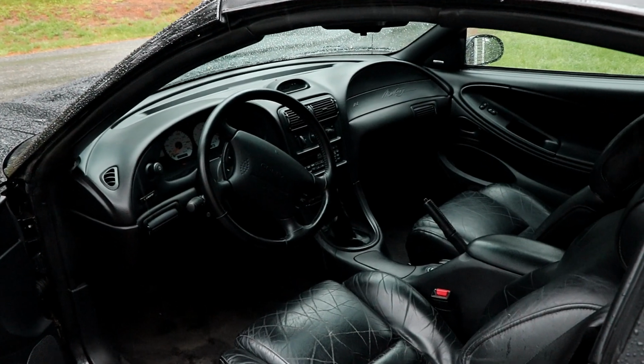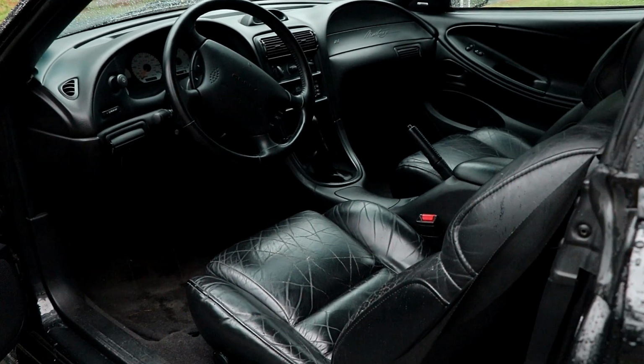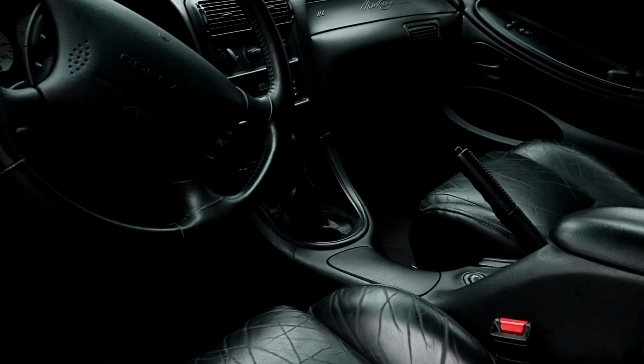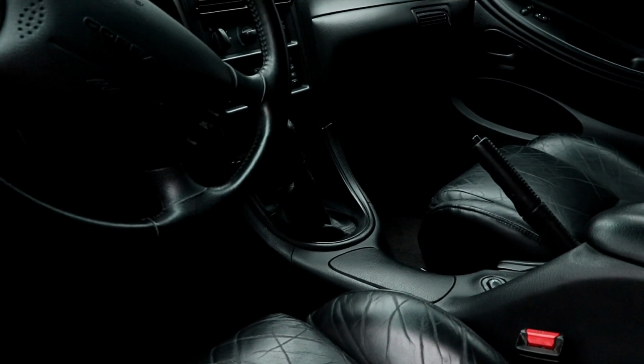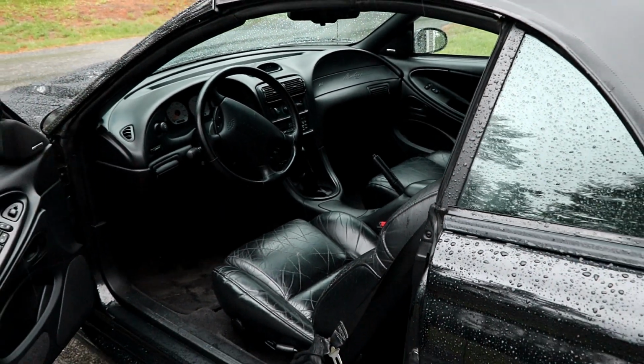The top's like brand new, has a little bit of fraying, so what? The interior is almost perfect. The driver's seat a little worn. Just think about a leather jacket. When the elbows start to crack in the leather jacket, it's not torn, it's not ripped, it's just been used. Okay, so that driver's seat does have some wear and tear, but nothing bad. It did come with seat covers. I put those on because of the heat.